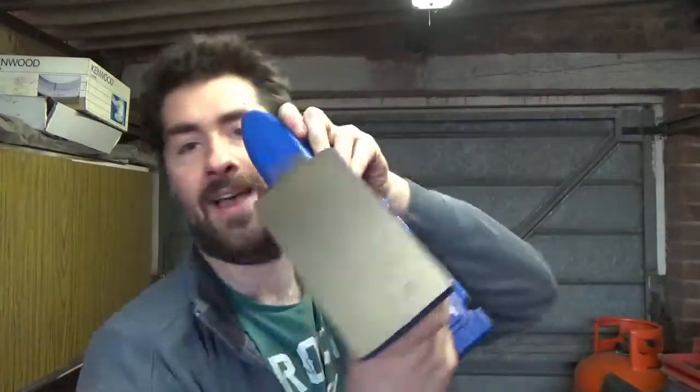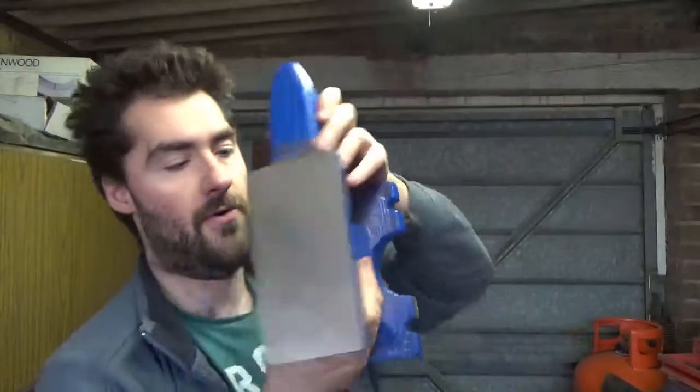So I went out and I bought myself one of these. Yes, my first anvil. Not too sure on the colour, I don't think it matches my eyes, but who knows, maybe we can make it work.